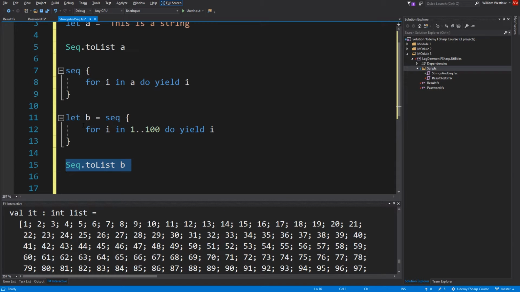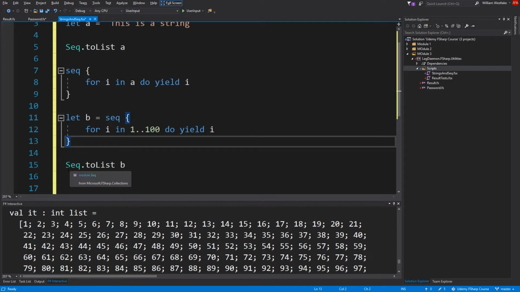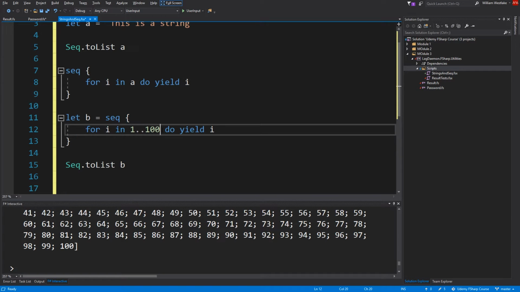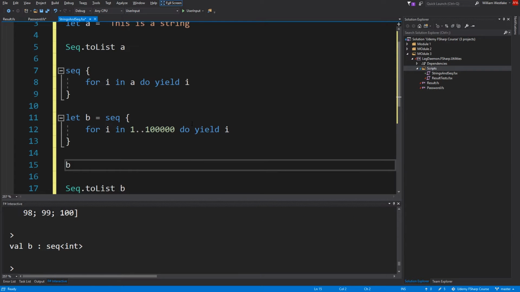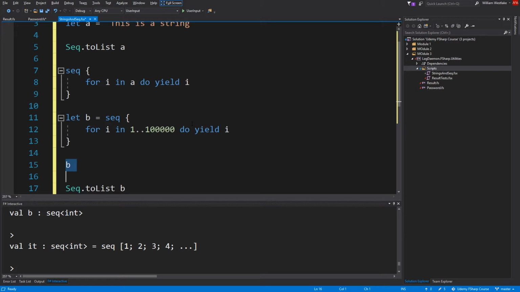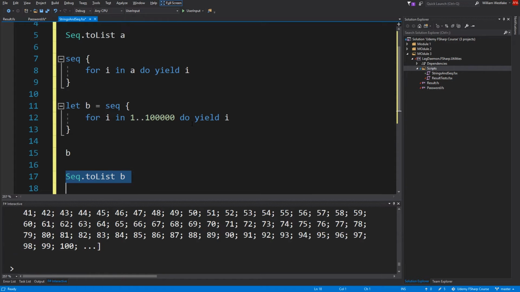So this is a computed set of values, and it's yielding them back. It's sort of like an iterator or an enumerable type in a way. It's just going to yield them back one after another. But this Seq.toList actually turns it into a list in memory. So then it becomes a list, and all the values are there. If we make this very large and we just print out B, we'll see that it just shows you the first little bit. But if we turn this into a list, the interactive window is only going to print so much of it. It doesn't want to print forever. This could be quite huge.